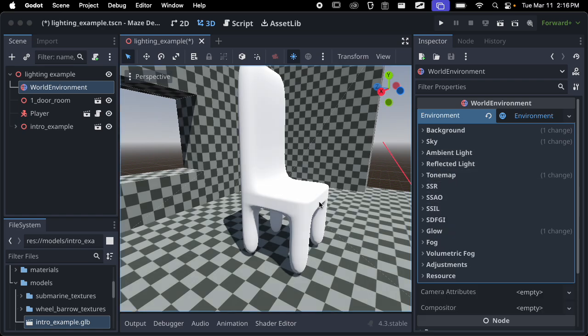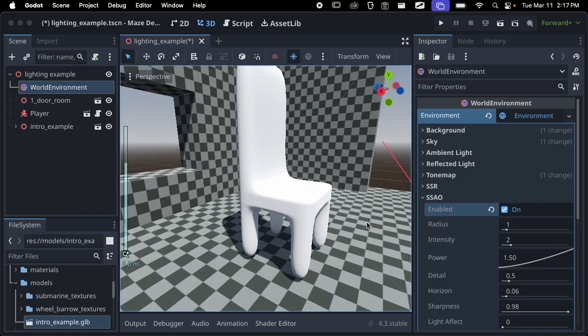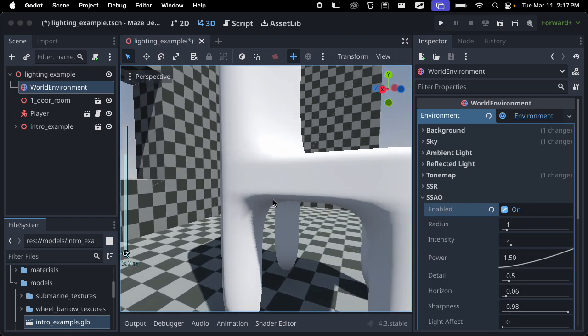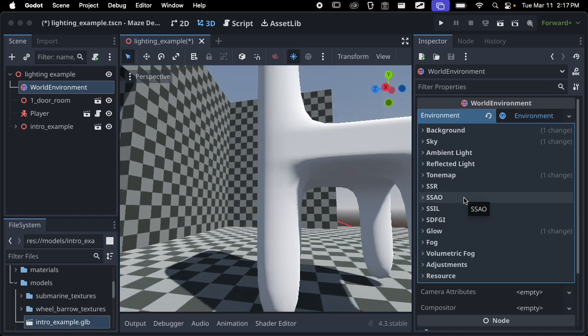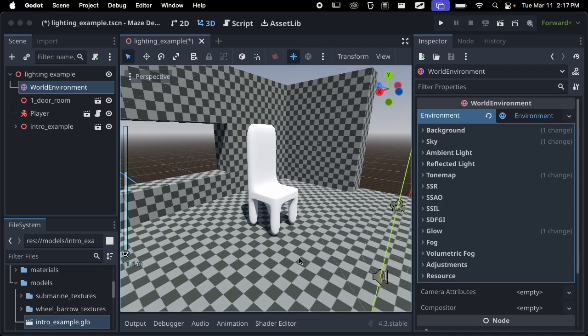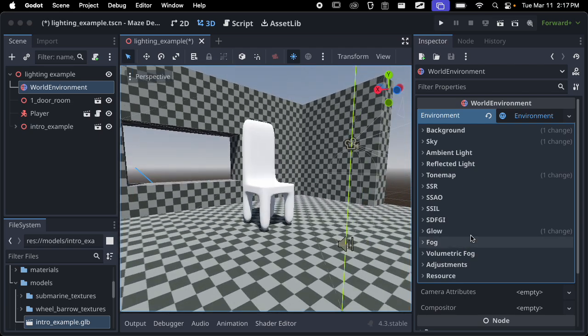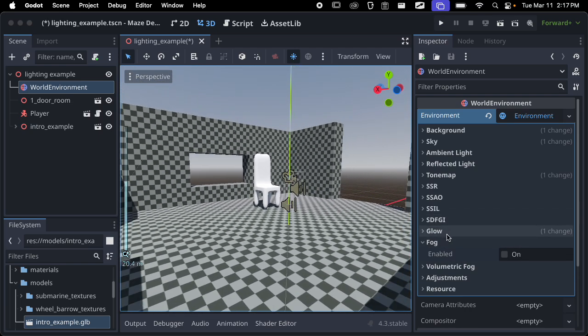There are some more specific rendering styles in here. A lot of these are more advanced ways of setting up the rendering. You could play around with these. For example, you could turn on ambient occlusion, and you'll see more dark parts and shadows in your mesh. All of this stuff is going to add to the overall processing for the scene. So if you set up all these different things, the scene might start to slow down at a certain point depending on what computer you're on. Fog is also another option in here that might be useful.